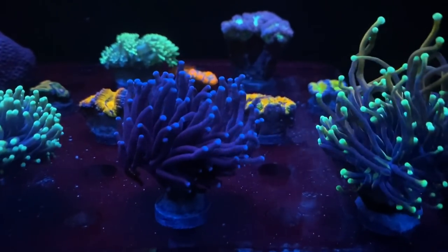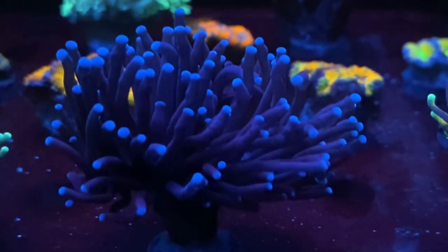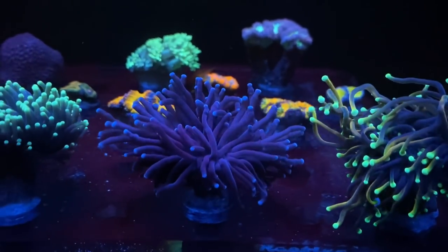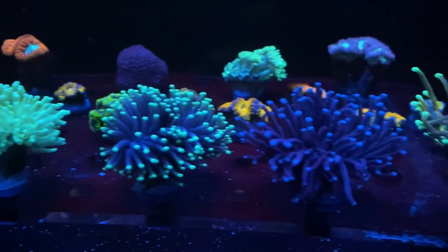Next in line is this guy. They call it the blueberry torch. It's purple stems with blue points on it. Looks phenomenal. I mean, look at that.